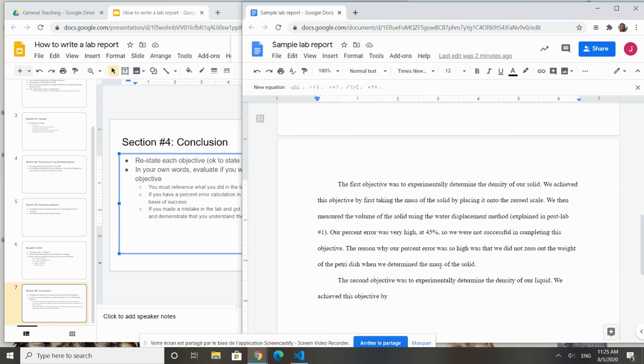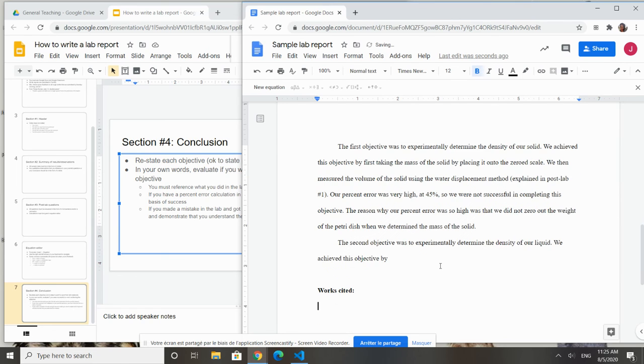If you do cite something for an idea, then you can have a works cited section at the end. I don't really care how you cite it so long as I can find it. You don't typically need it. The reason why you don't typically need it is because you've already cited your lab report at the top in your header, so there's no need to cite it again. But if for whatever reason you did need to cite something, for example, another student's lab report, let's say if you were absent from the first lab, then you might need to cite it there, but not typically needed. If you do use a reference, though, please put it in there so that I know that you weren't plagiarizing. I know that you just used it as a reference, which is completely fine, by the way.